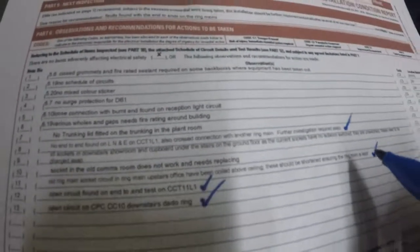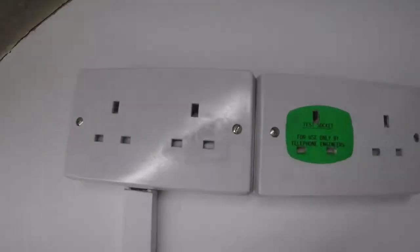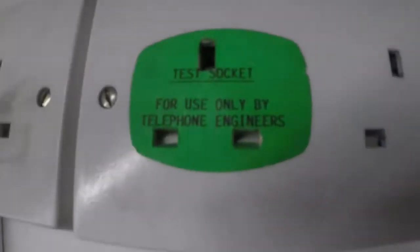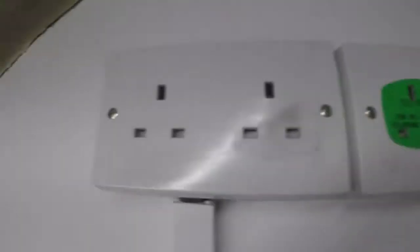That's that done. So what I'm going to do now is, it's probably a bit small, you can't see that, times 6 sockets in downstairs showroom and cupboard under the stairs on the ground floor need to be changed as the sockets are metal and they have no isolation switches. These two to be changed down on the report as well, even though it says on there for use only by telephone engineers. I don't care, I still want an isolation switch on it.